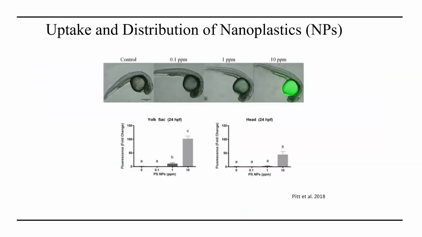Therefore, our research team started to investigate nanoplastic toxicity on an organism. They are biologically active. Once they get into the body, they can have a negative impact on the physiological processes of an organism. Earlier in our lab, we exposed zebrafish embryos to polystyrene nanoplastics and studied their uptake and distribution. We had 3 concentrations: 0.1, 1, and 10 ppm of nanoplastics. Nanoplastics were taken up by zebrafish embryos and mostly accumulated in the lipid-rich areas such as the yolk sac and the brain.